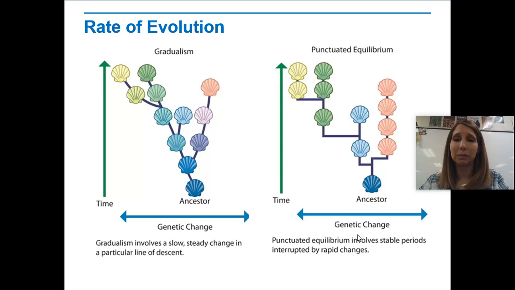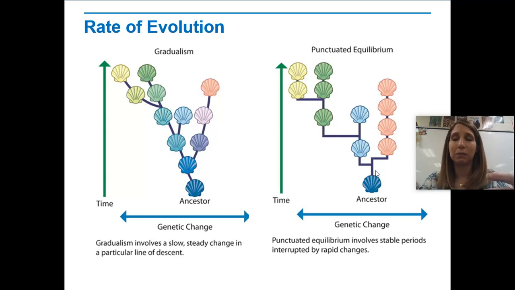In punctuated equilibrium, we have stable periods of time where things remain kind of steady and at an equilibrium, kind of like horseshoe crabs. And then we have these rapid events that are going to change a species dramatically, all occurring at once. And these could be caused by those rapid geological events, right? Where we have a volcanic eruption and things have to change right away to maybe find a new food source, right? Maybe occupy a new niche, find a new role for that particular environment.